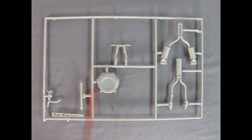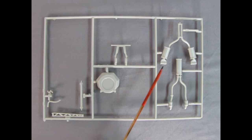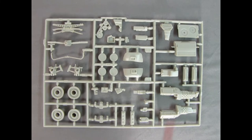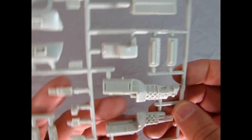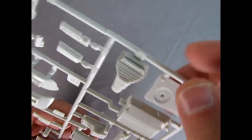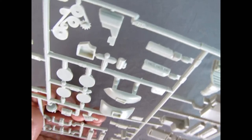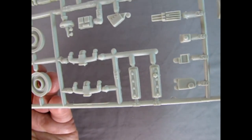This parts tree is quite sparse for components but you do have your drive shaft and drive shaft brace, as well as the radiator hose and our air conditioning hoses. There's the front bracket for the front of the car underneath, and then we've got our spare tire carrier, exhaust pipes, and mufflers. In this parts tree we get all our engine components - there are a lot of them in here - as well as our front inner fenders, wheel backs and wheel retainers, rear differential components, and radiator equipment. I love this mesh grille on the transmission - that's pretty cool. Then there's our cylinder heads, the oil pan, and look at this nice intake - all that crisp detail. There are our Corvette covers for the fuel injection setup and then our rear axle, and look at the valve covers and everything.